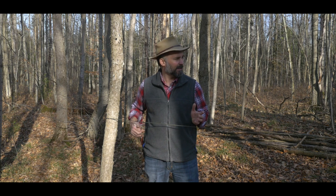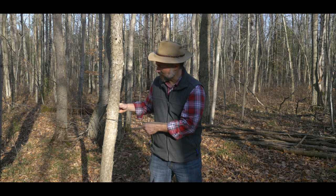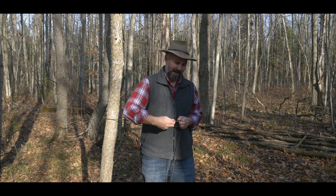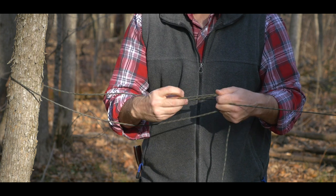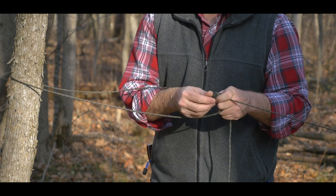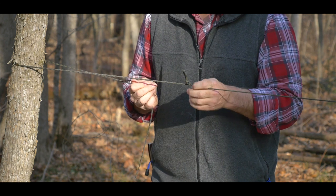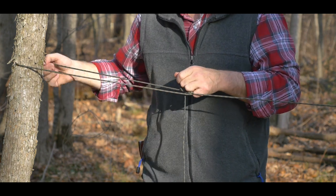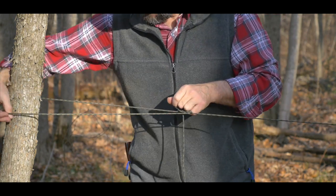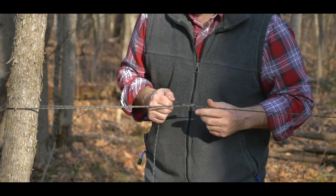So to finish off my ridge line, I'm going to use a trucker's hitch. Now, I've run my ridge line over to my next tree and looped it around. Now the next thing I'm going to do is just create a bite in my running line and turn it into a loop here. Okay, so then I'm going to just feed my line through, and I'm going to pull it tight.